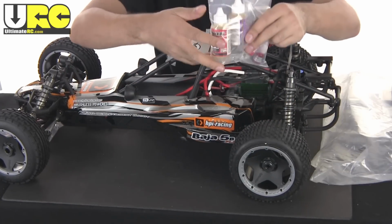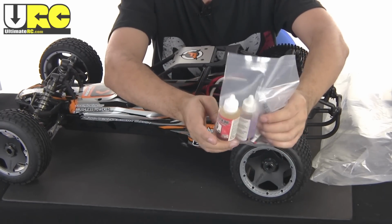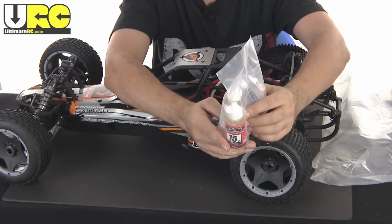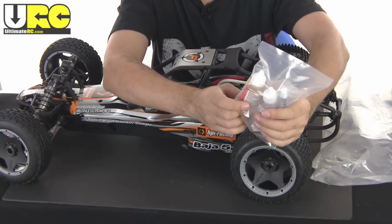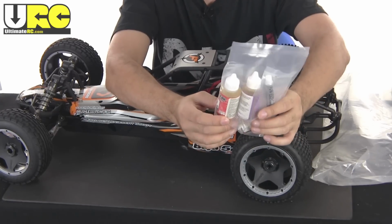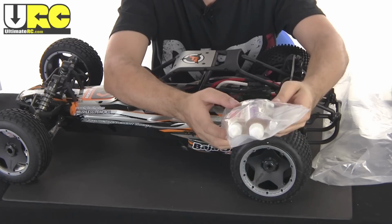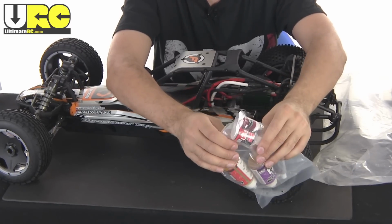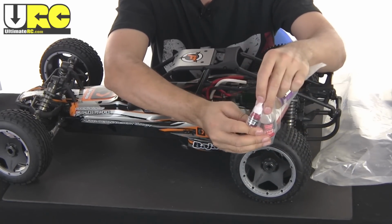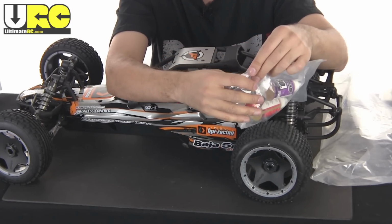effect out of it. And then the stuff that's included in here includes 15 weight shock oil, 15, and then they have 30 weight, and this says petroleum fork oil. Both of these say petroleum fork oil, so not silicone oil. They do have some diff oil in here. It is 1,000 weight, which is kind of on the thin side, but I'm assuming this thing has some pretty thick gears, so that explains that. And then they do have a little bottle of threadlock compound, and it's a nice thick stuff. I appreciate that very much.